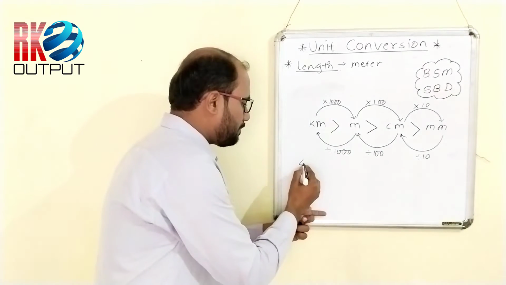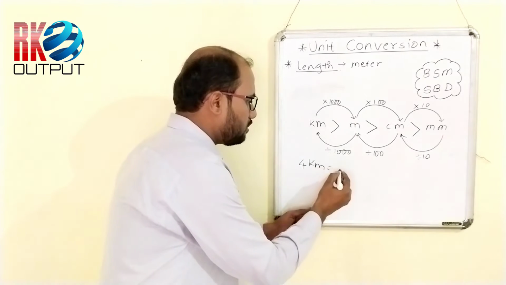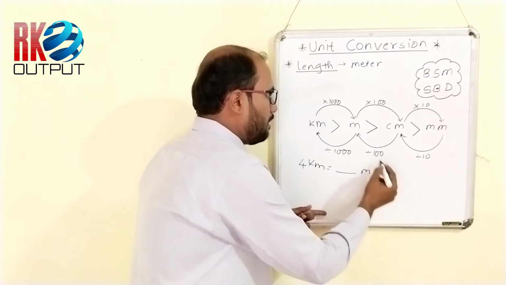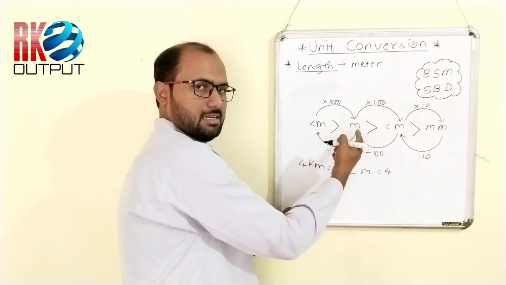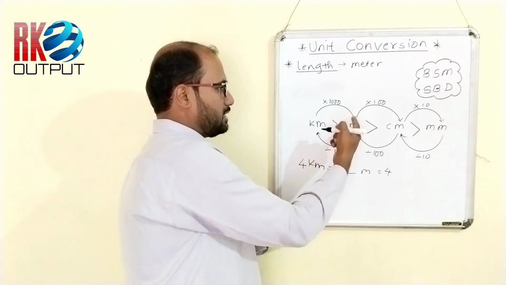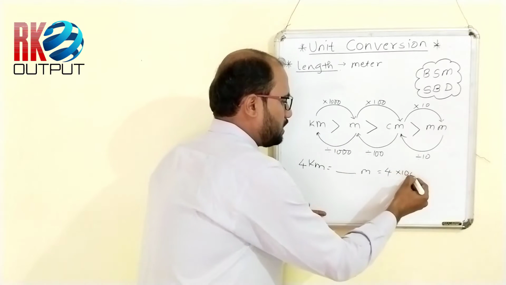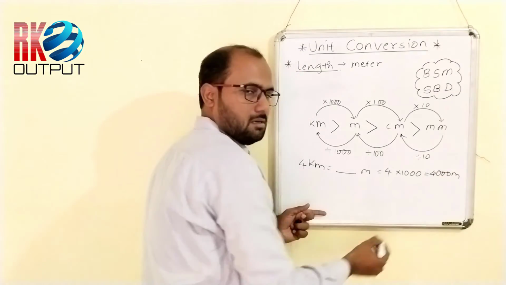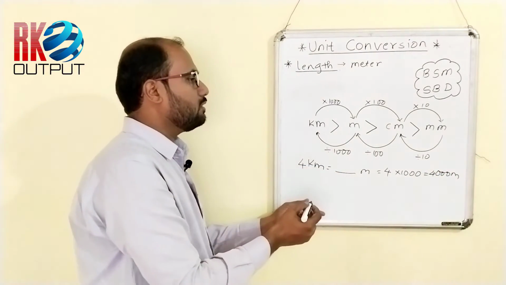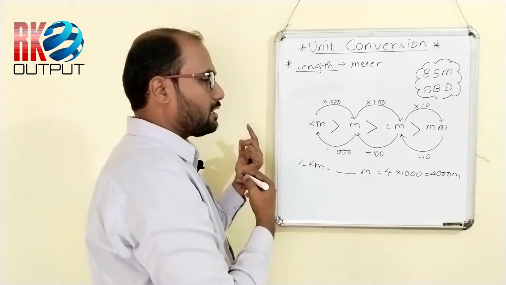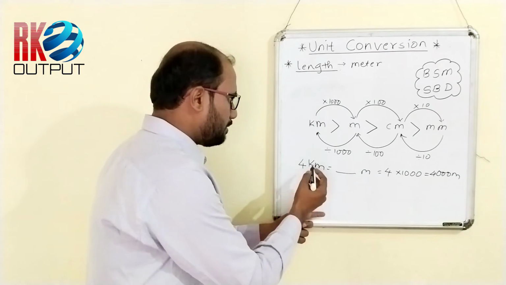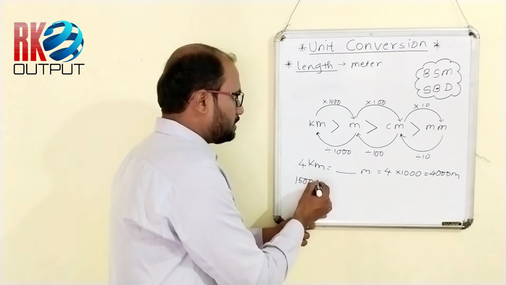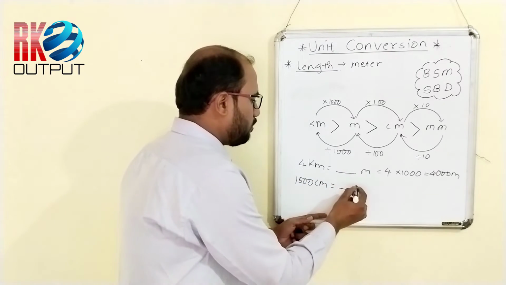We'll take one example. Let us see, for example, 4 kilometers equal to how many meters? Then how are we solving? That is 4. Then you should remember this diagram, that is kilometer to meter, that is multiplied by 1000. So it will be 4000 meter. Understood? Next we will go with smaller to bigger. अभी स्मॉलर से बिगर में, फॉर एग्जाम्पल इफ द क्वेश्चन इज 1500 सेंटीमीटर इक्वल टू हाउ मच मीटर.